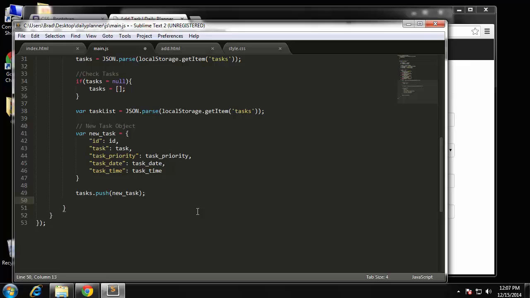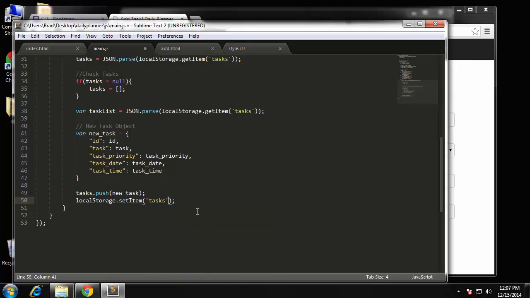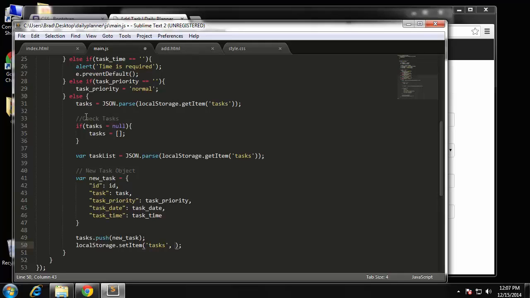Okay, and then finally we want to set the item. I'm going to say local storage dot set item tasks, and we're going to set that to tasks, which is coming from here.